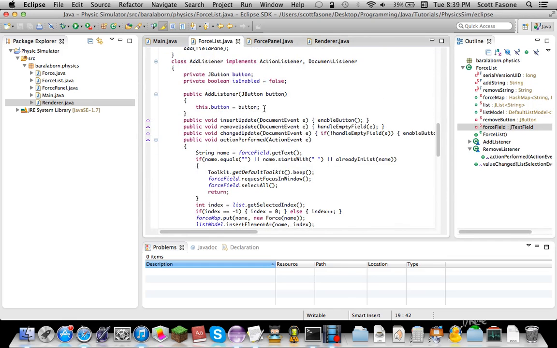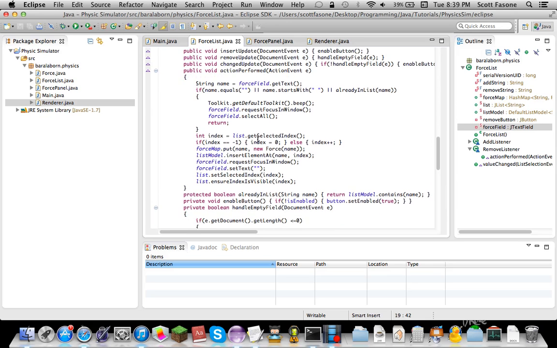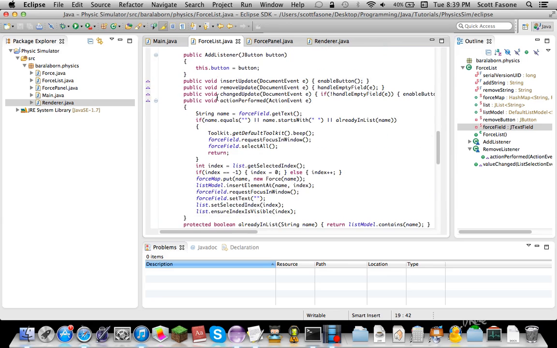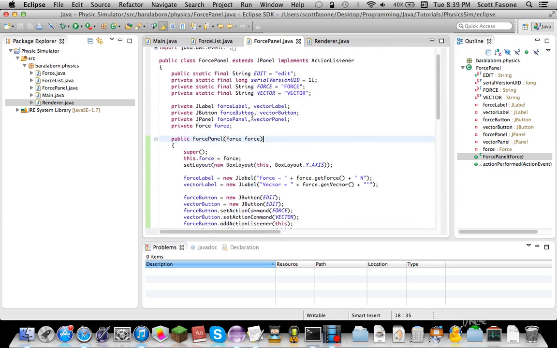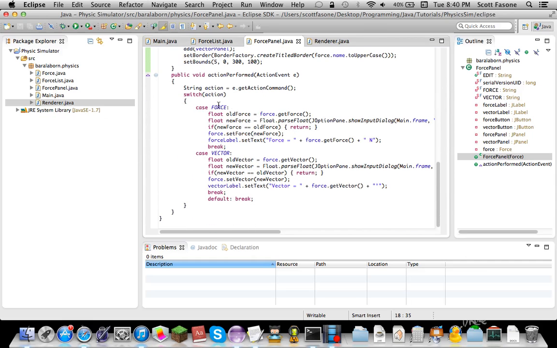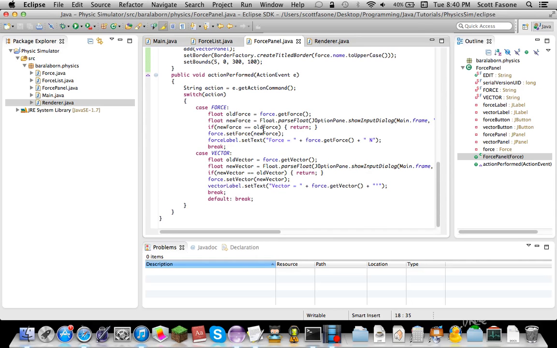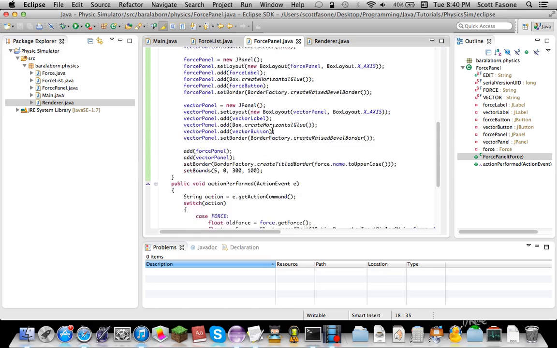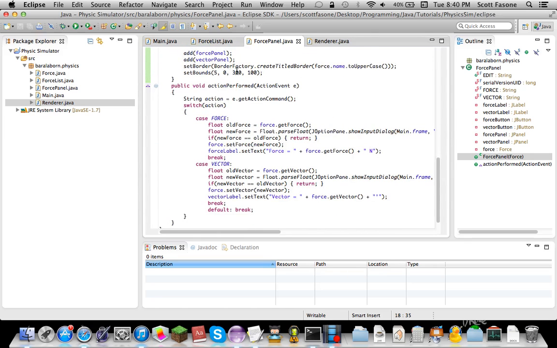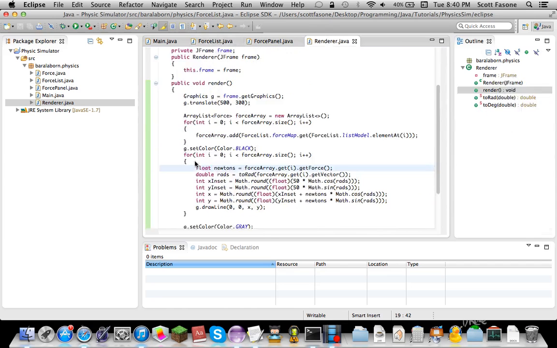Now when we press the edit button, this is the add listener. So an action performed. Oh wait, that's just for adding. We should go to force panel and go to their edit. Action performed. When the case is force, set force, you set the text. You also set the force. Which might not have updated the hash map, which we conveniently placed in here. Then, like every single tick, this references it.